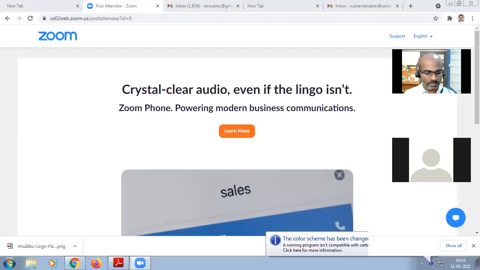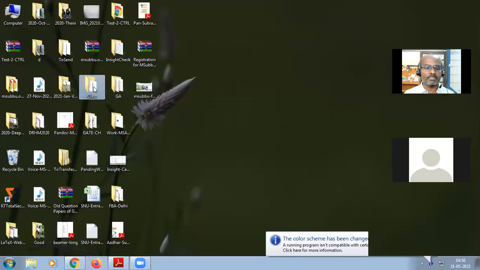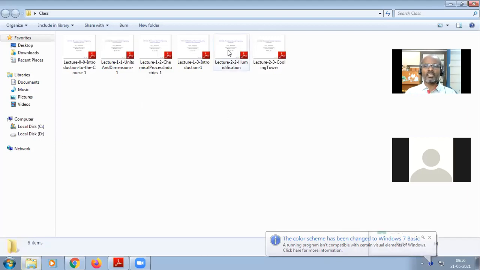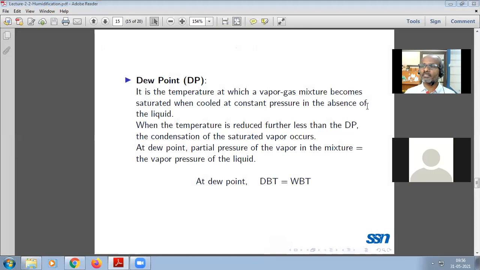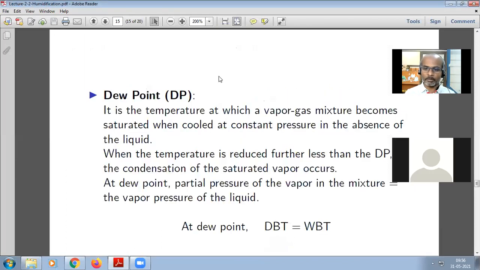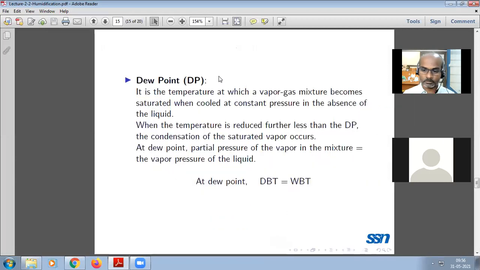Okay, today we are going to see about this topic, a nice topic, which is humidification, which has a great role in the chemical industry. Of course, it's a very important thing in thermal power plants, but in the chemical industry also it has a great role, because all these chemical plants definitely use cooling water. Not only cooling water, sometimes they also use refrigerated water, what is called chilled water.